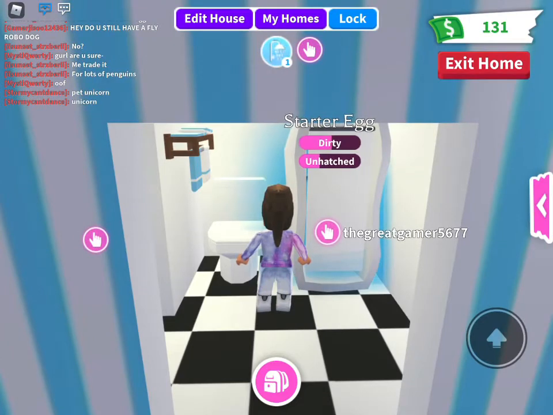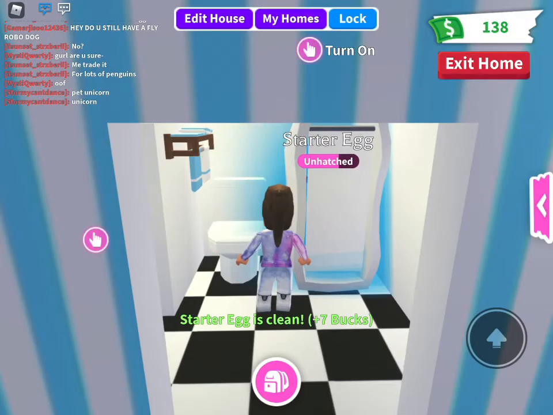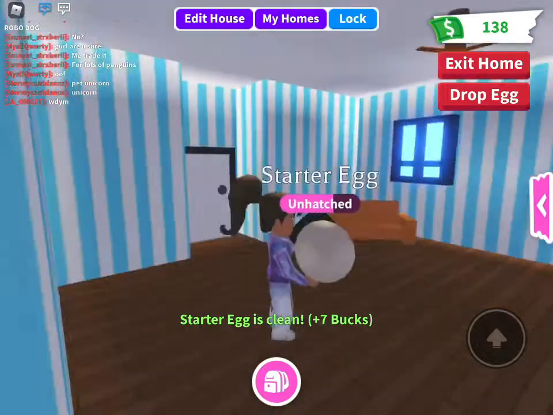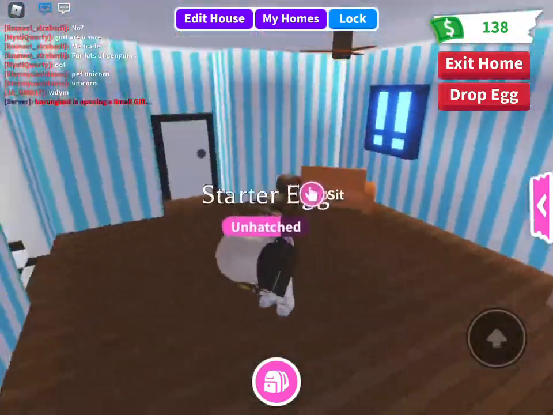Also, see that bar there? The more it fills up, that means done. See, now it's unhatched. I don't even think we need to speed this up, honestly, right? Yeah, we shouldn't just speed it up, because look at that, it's almost hatched.